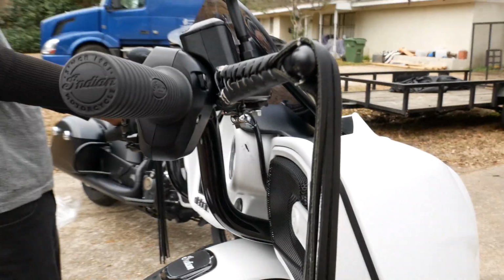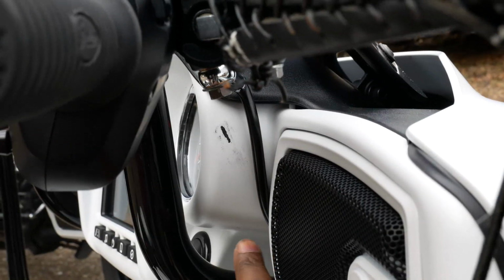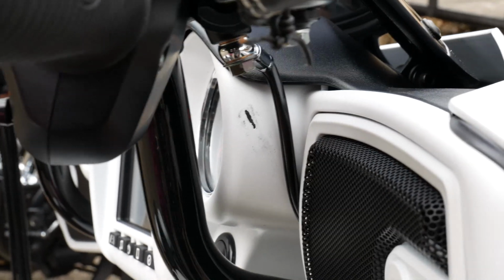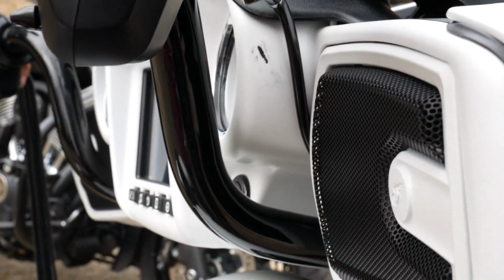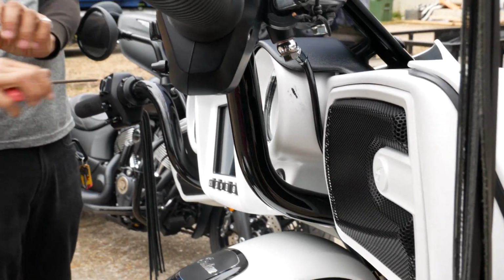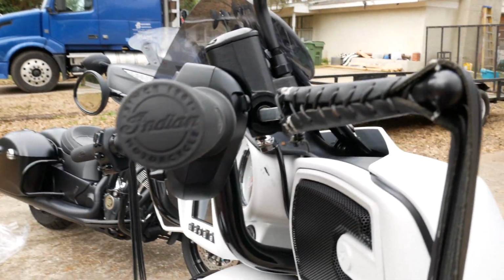So for those of you guys that don't know, when he got the midrisers installed, whoever installed them at the dealership kind of put the brake line too close to the fairing, and it was bumping against it and rubbed. That's not even paint, that's into the coating of it. Can you buy something to cover it up? Yeah, I probably will.